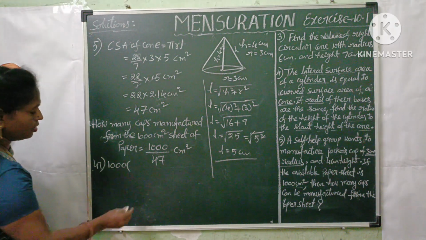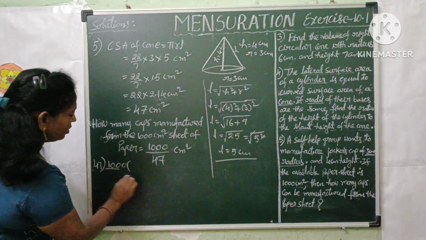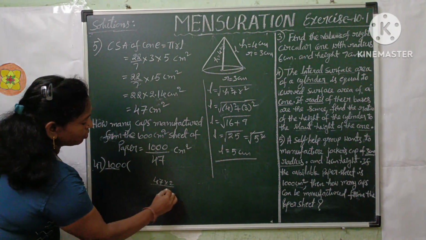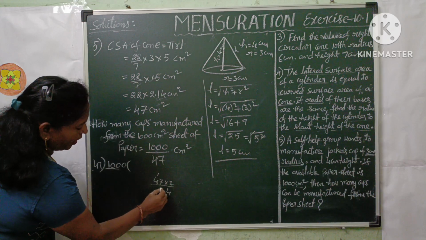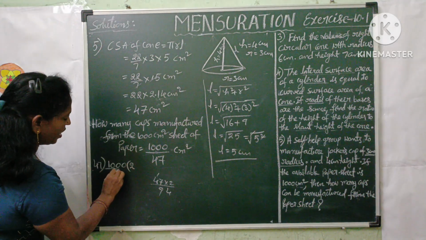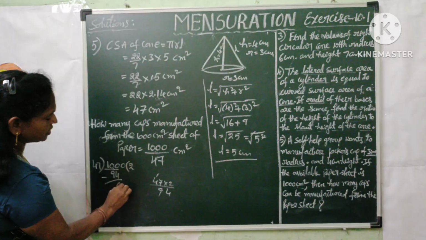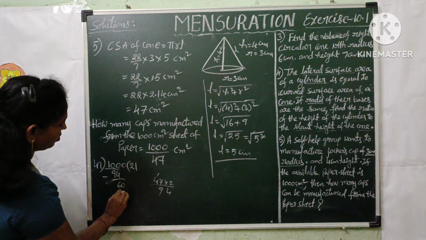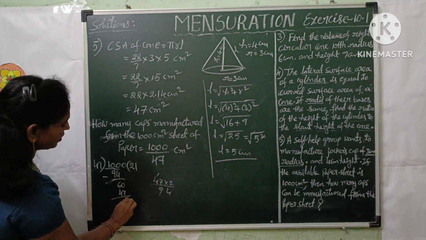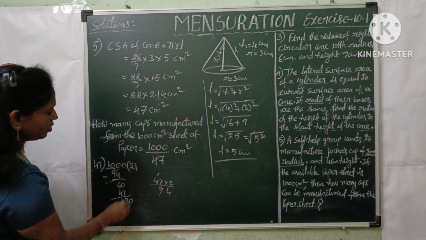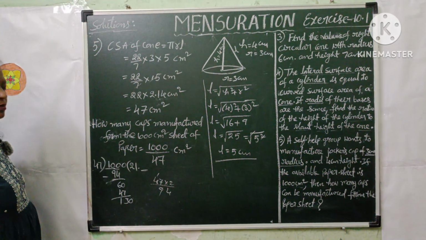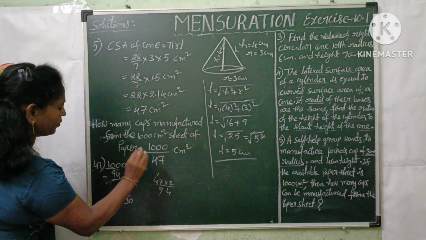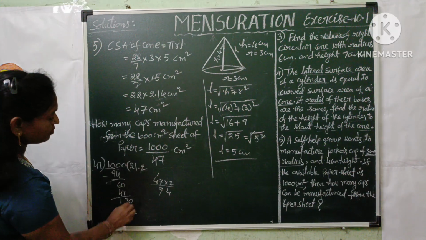47 in 1000: the first two digits, two digits is not possible, so three digits. 47 two times is 94. Subtracting, 6, 0. So it is 60. In 60, how many times? Again one time. 47 by subtracting, 13, again 0 in decimal. So we are using decimals here. How many times? Maybe again 2 times only. Okay, 94, and subtract up to here, enough.